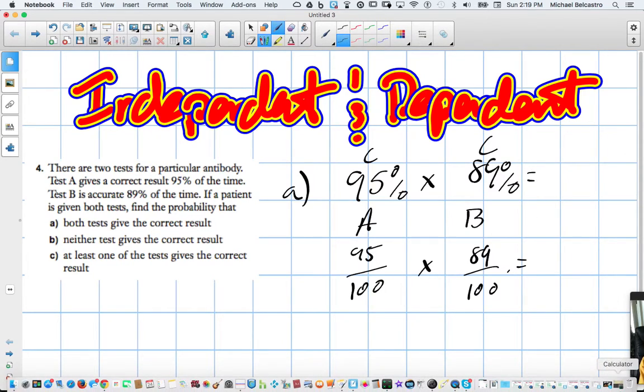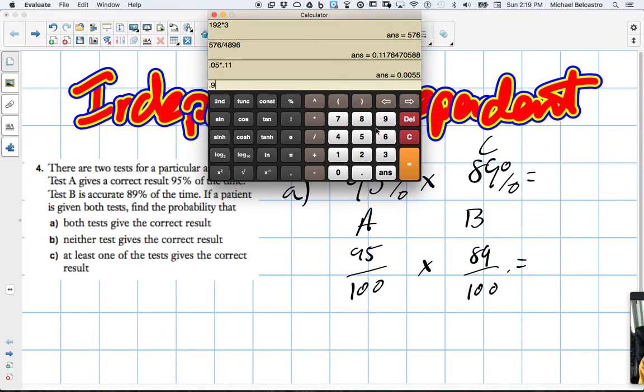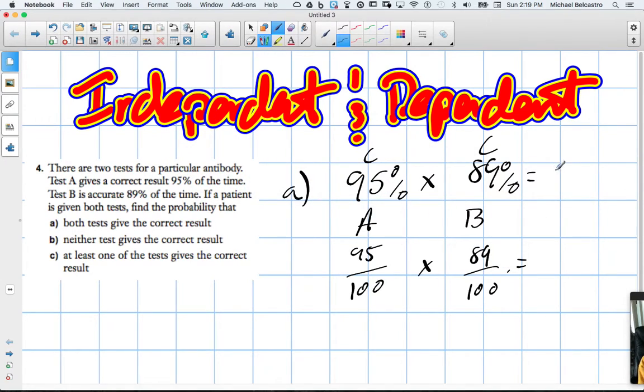fractional answer. So I'm going to bring up a little calculator here. Looking at 0.95 times 0.89, and it gives 84.55, which means this value here is 8455 over, I believe, 10,000. Yes. So that means if you were to be given both tests, the probability that the test got the answer right both times is an 85% likelihood that the test has told you that you either have the antibody or don't have the antibody, depending on what it is you have. But that's how we'd walk ourselves there. We just multiply the correct responses.